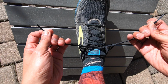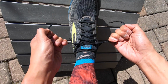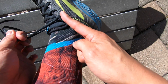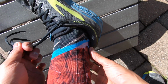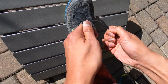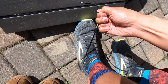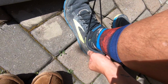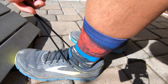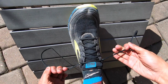And what will end up happening is as I cinch down and pull on this, you see the loops are starting to tighten and they act as a pulley. And what they're doing is they're pulling the back of the shoe forward so that it sits nice and secure around my ankle and the back part of my foot. And you can see, you can cinch down on that as tight as you want. And the tighter I cinch down on that, I really can't get my heel to lift at all. Okay, so that's step number one. That's the heel lock. Now I'm going to show you the runner's knot.